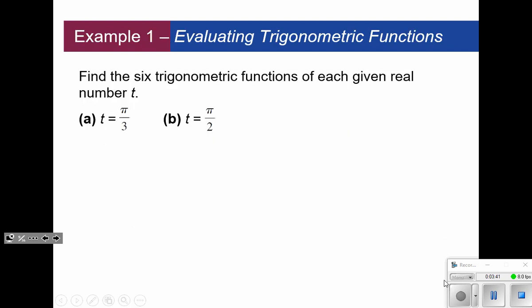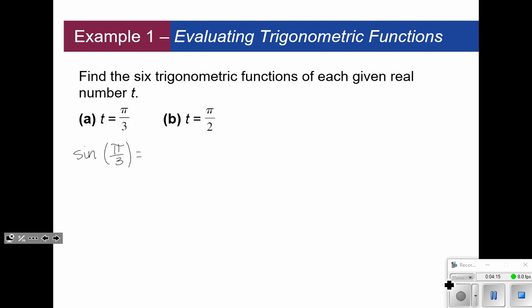Find the 6 trigonometric functions for each given real number t. I don't think you guys have this in what I handed you, because I wanted to do this together as a class. So t is pi over 3. You all still have your chart, though. I see everybody turn on their chart. That's awesome. So we need to find the 6 trig functions for that spot. So sine of pi over 3. Now, on that table that you had, and it's in your handout, what, first of all, is sine, x or y?